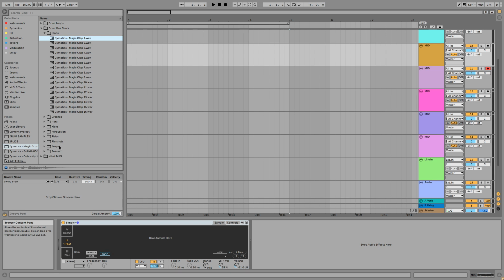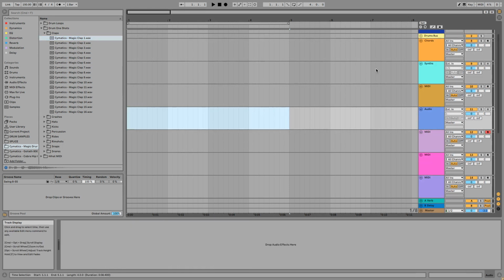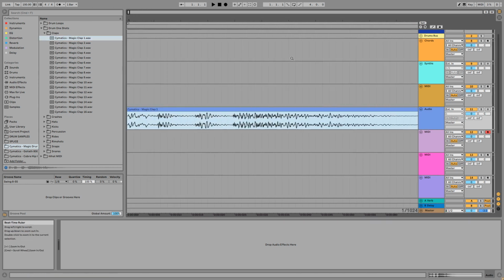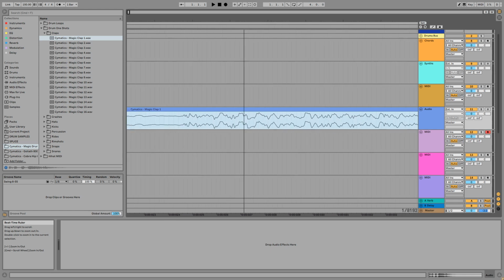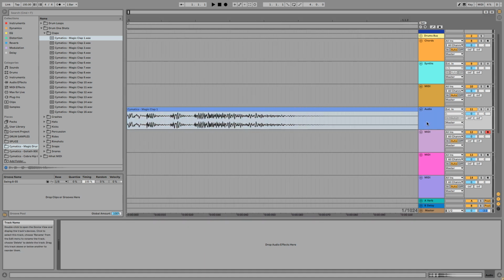I typically look for samples that have a waveform that isn't too squashed and looks like a cracker, like a saltine cracker. Like if you zoom into this waveform for this clap here, you can clearly see the outline of the waveform. There's no cutoff at any point. Whereas in some other samples, you're going to have a lot of clipping happening.